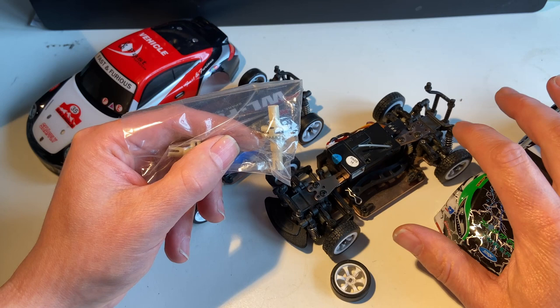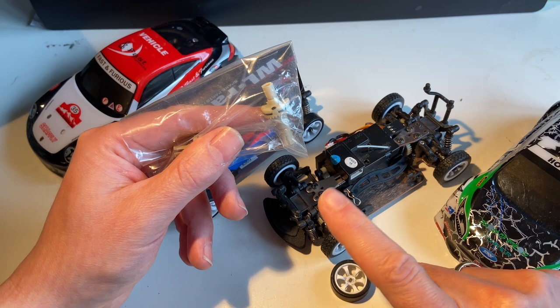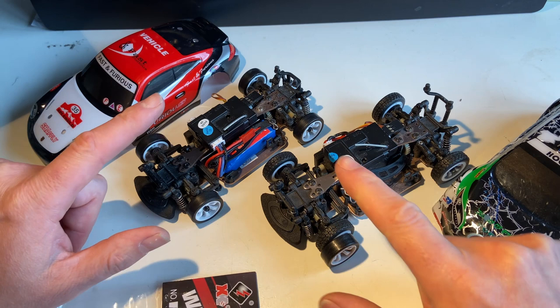So that's what we're gonna do in this video. We're trying to put a locked diff in the back end, an open diff in the front end, drift tires on all four wheels, and then make a comparison. Which of these two cars is now the best drift car?